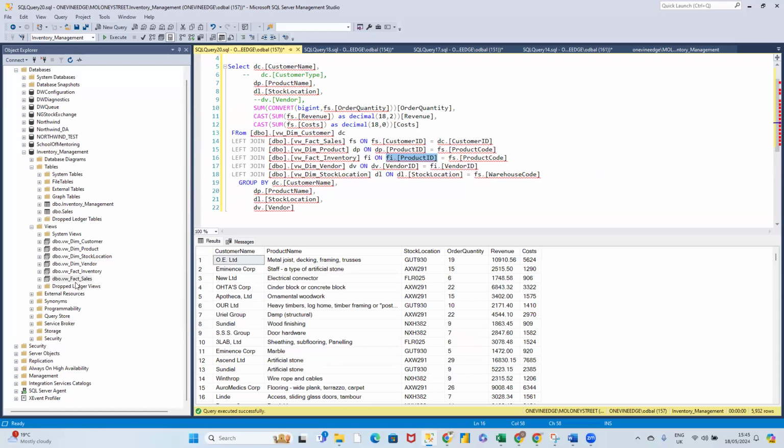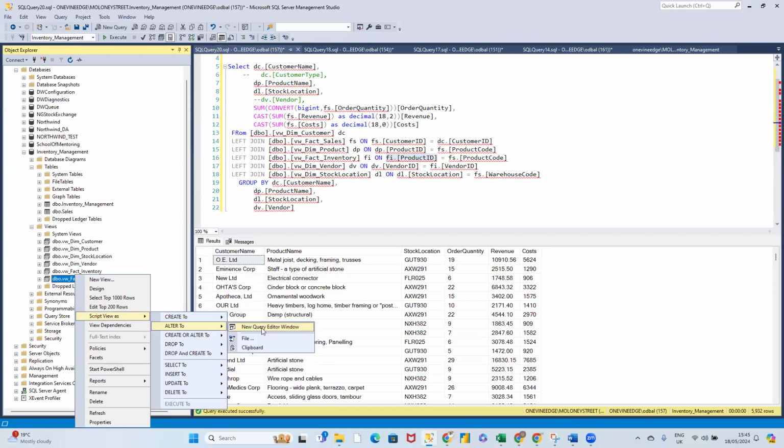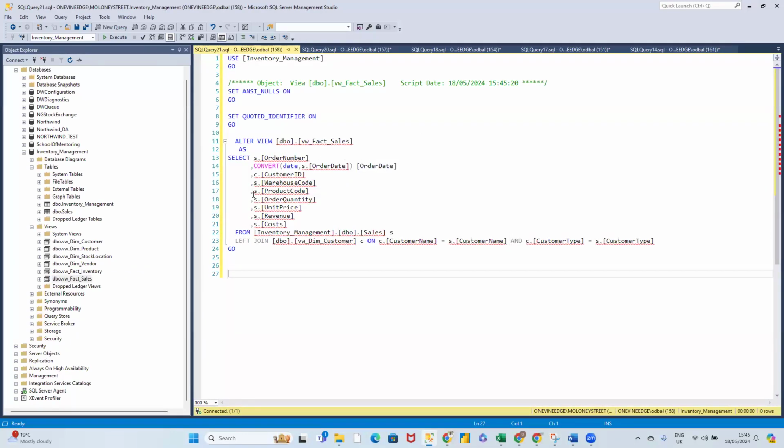Okay, let me go into it. That's on the sales part. I click and then we do alter. Even this one, the product code, let me change it to product ID.